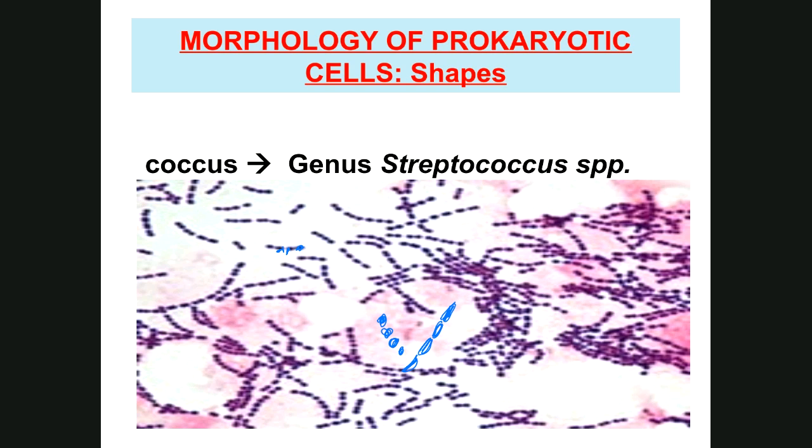And yeah, it's not easy. You kind of have to look around, because if you look down here, you're going to say, oh, well, that looks like a straight line to me. Yes, it does. But this doesn't look like a straight line, and that doesn't look like a straight line, and neither does that. So you have to look around, and if most of them do not look like a straight line, then they're cocci, a chain of cocci.